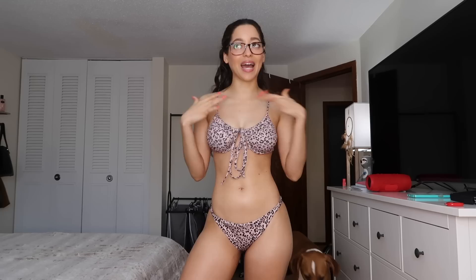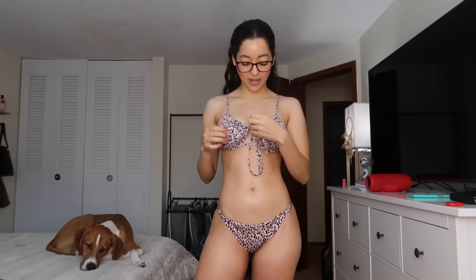Here is the first Shein bikini. It's got this really pretty leopard print — I don't usually buy any type of print for swimwear or clothing, so I figured why not branch out and try something new. I really love the top; I like the way that it just kind of works. You tighten these shoulder straps right here in the front, and then on the back it just clasps like this. The bottom has these cute two little strings on the sides. I'm realizing I like to wear my bikinis more high up, but with these you can't really wear them high on your hips because it makes it look weird in the back.